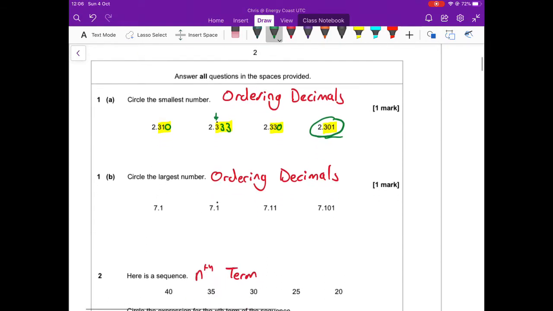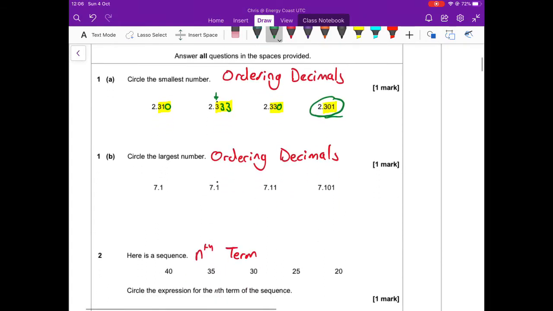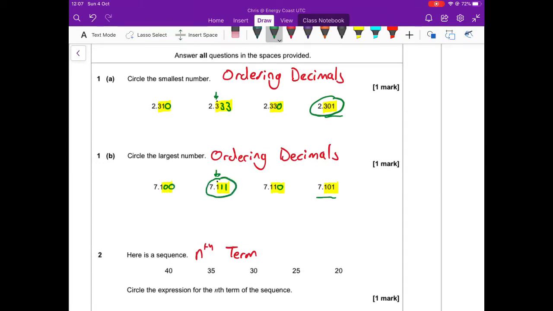We'll carry on. Next one, very, very similar. So I'm going to make 3 numbers because that one has 3 numbers afterwards. This one's going to have a 0, and this one at the front's going to have 2 zeros. This one in the middle needs 2 1s, because that means we've got repeating 1s forever. And then just as I did, I've got 100, 111, 110 and 101. So the largest number in this case is 111 at the end. They all start with a 7, so there we go for that. So that's ordering decimals.